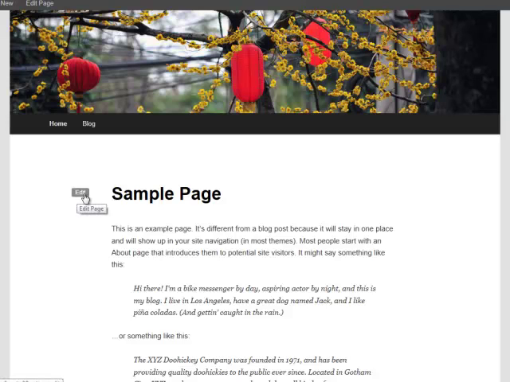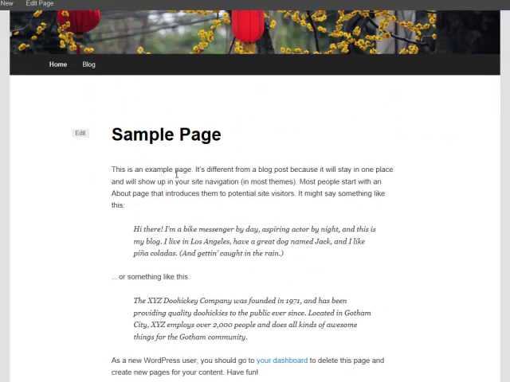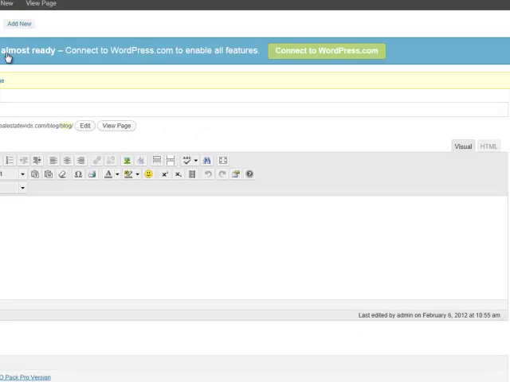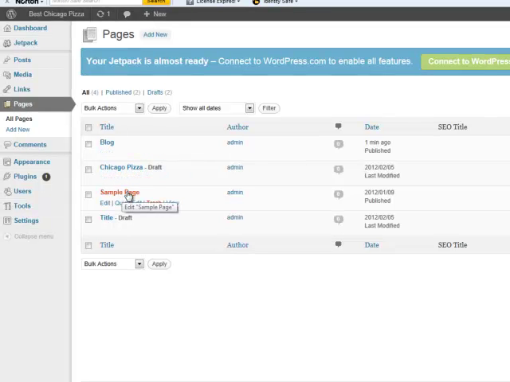So now it shows this little edit button here, but this goes away for individuals who are actually viewing my site, okay? Because it's showing it to me because it knows that I'm the administrator, I'm the creator of the site, but your average individual browsing the site's not going to see this. So now I can go back to my sample page and I can set it up. I can add pictures to it, I can add text to it, and do all this fun stuff to make it look nice for my home page.